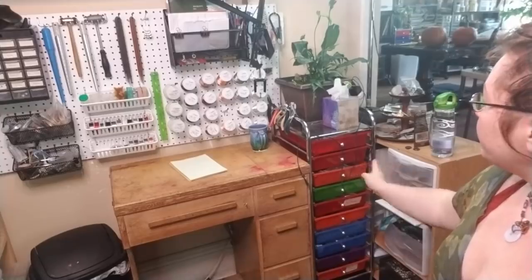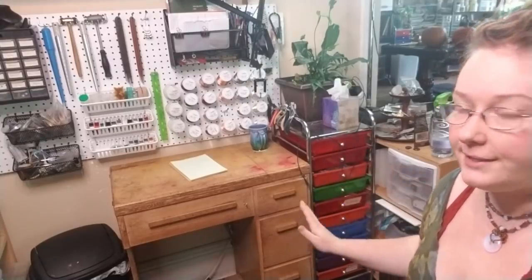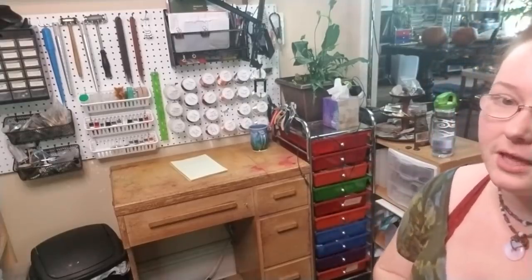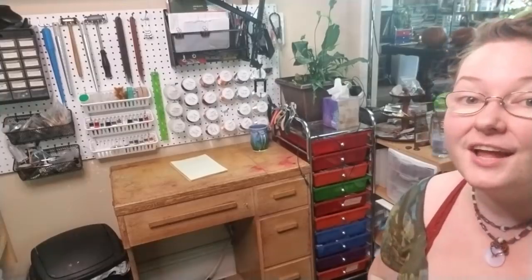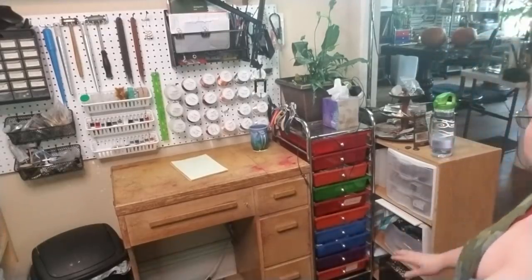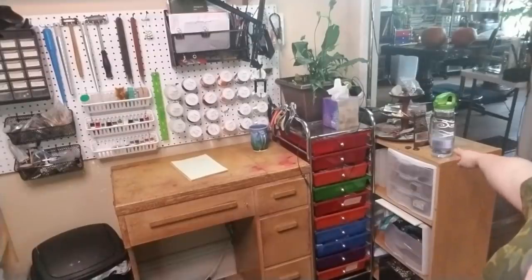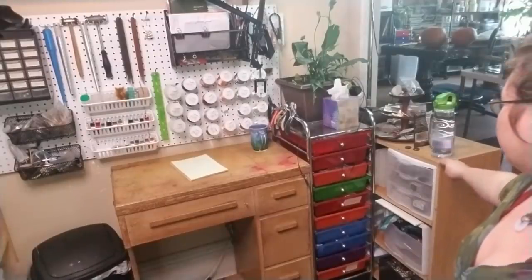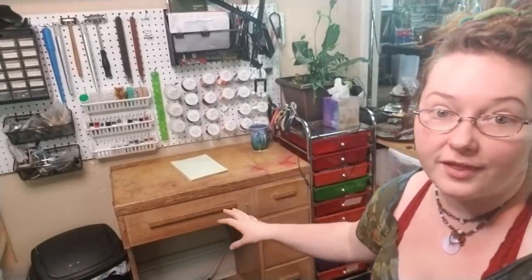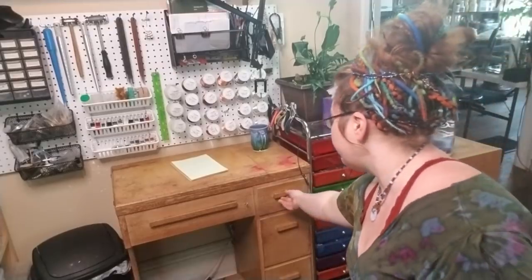The downside of the rolly cart is dust and dog hair, which is the bane of my existence, will get in there. So I try not to store anything in there that's not packaged up inside to keep the dust out. It's different to wipe dust off a bag or organizer than to find dog fur all mixed in with your feathers or whatever. There's also an old particle board bookcase from about 13 years ago — I think I had that in high school. And an old sewing desk.